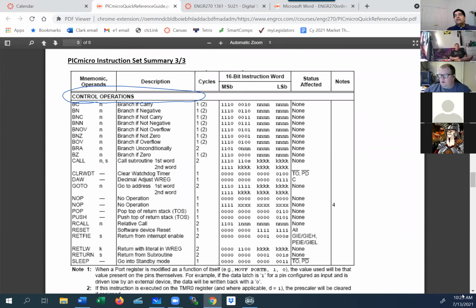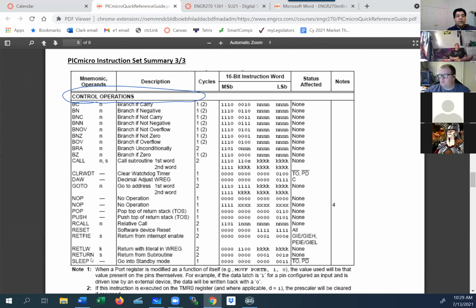This is what allows us to do branch, if then else, while loop, and things like that. It's basically a whole bunch of branch on certain conditions, and then go to on a certain condition. Now go to function calls. Function calls are called call, like when you write a function in C and you call it. When you call that function, that's a call function. And then when you're finished, you do a return. And those are instructions that are available in a processor.